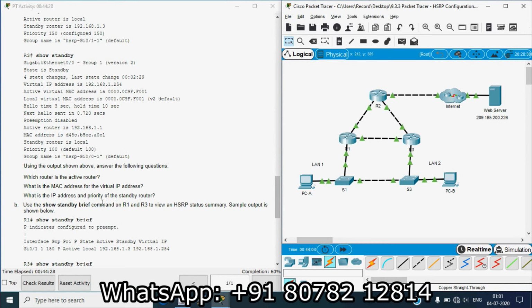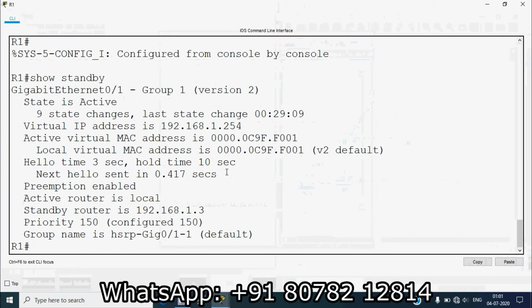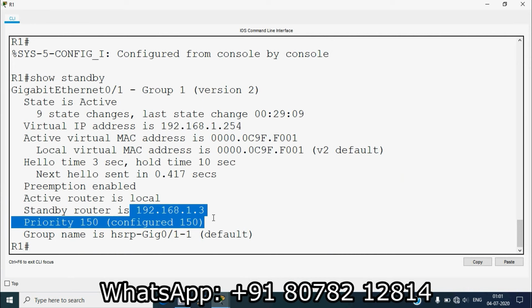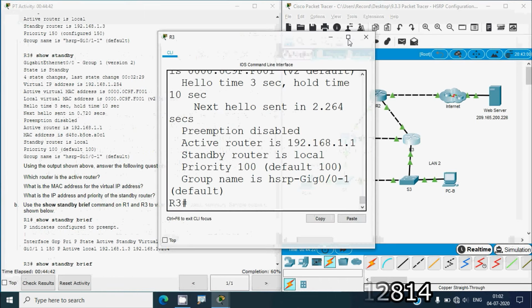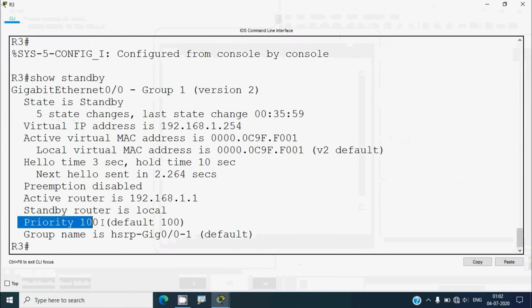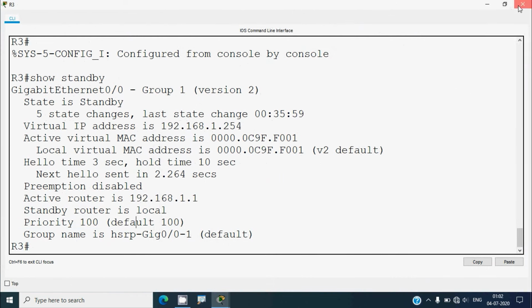The IP address of the standby router we have seen in R1, it's 192.168.1.3, and we can see its priority. If you go to R3, here we can see its priority is 100. So this 100 is the default priority.